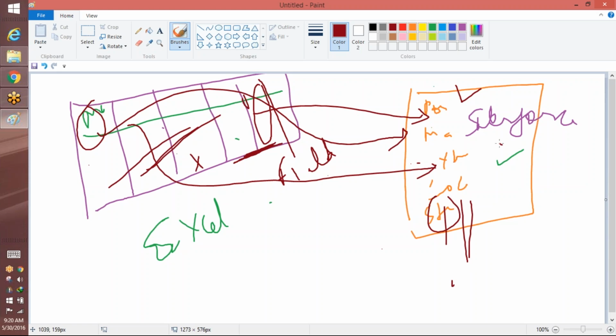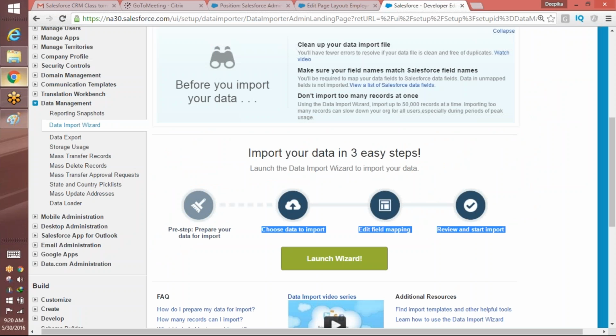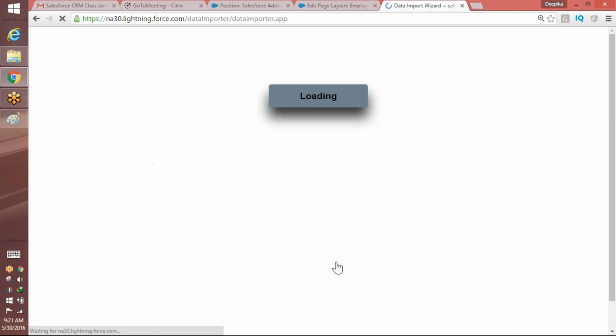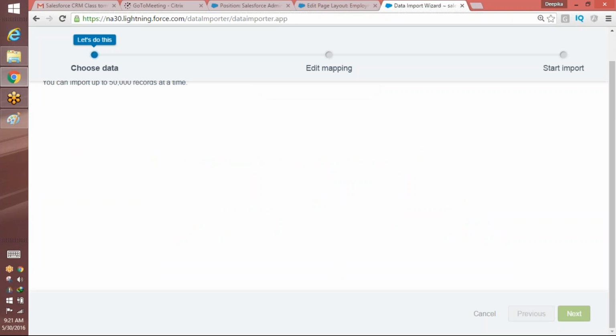So let's just see how to do it. First thing is we need to prepare which data you need to import, means is it for the position table or an object table. Then if there is a mapping involved, if Salesforce is not able to figure out by itself which column data is going where, then you need to define the mapping manually and then just start the import. So now I'll go back to my launch wizard. Go ahead and click on the launch wizard button there, the big one.